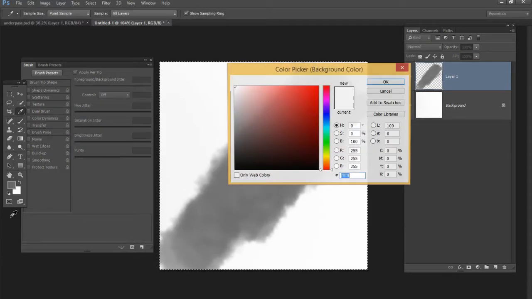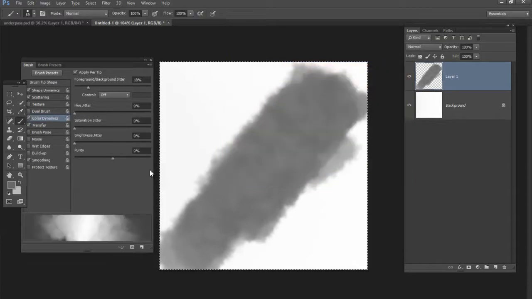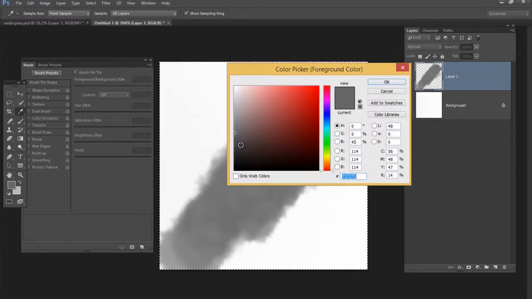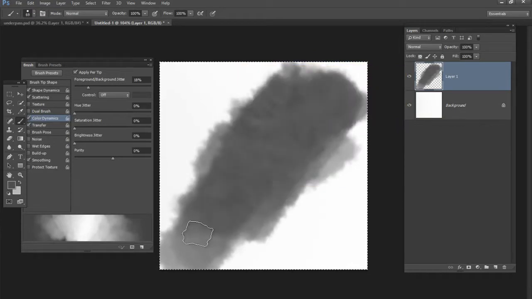Now we can even go as far as to go with a little bit of a gray on one color and a slightly darker gray for our foreground color. All right, now we can see the combinations, the blends there. So we can blend this in any type of color that we choose, just utilizing our foreground and background color.